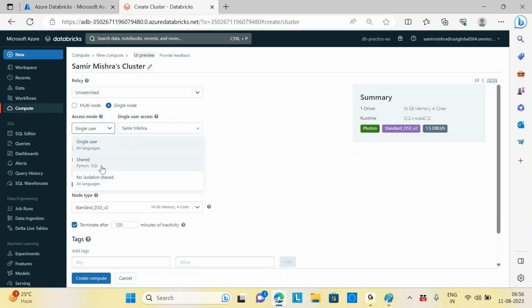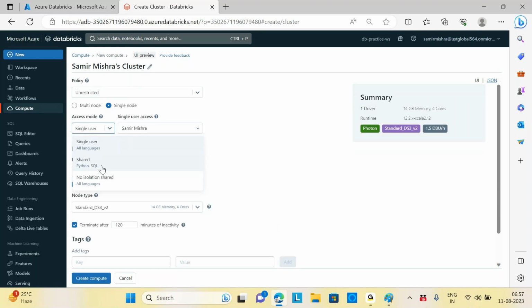Suppose you are running parallel jobs. In the sense, you are running two processes, three processes. First process is running, second process is running, third process is running. Let's say the first process failed. In case of shared, it will not terminate the job completely. It will run process 2 and process 3, and it will give the output saying that process 1 failed, and we need to work on why process 1 failed.